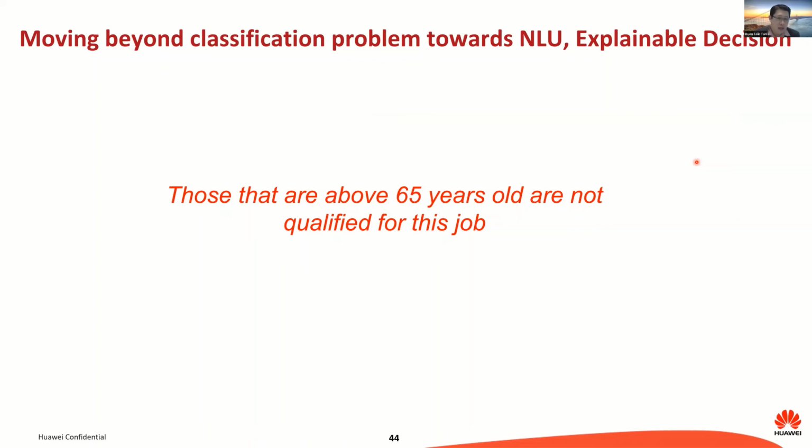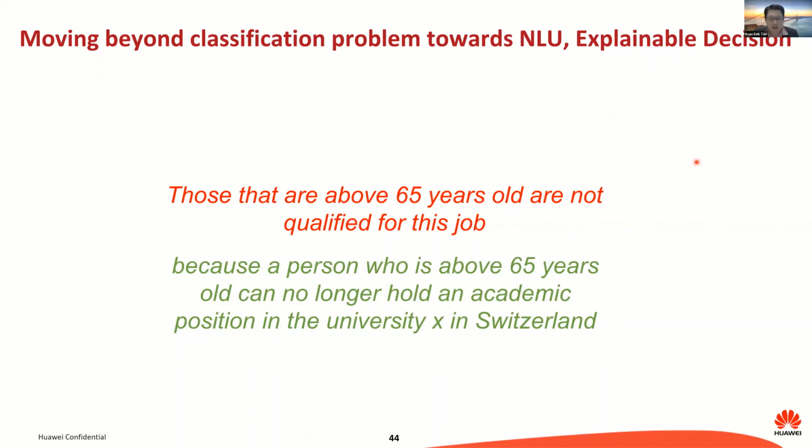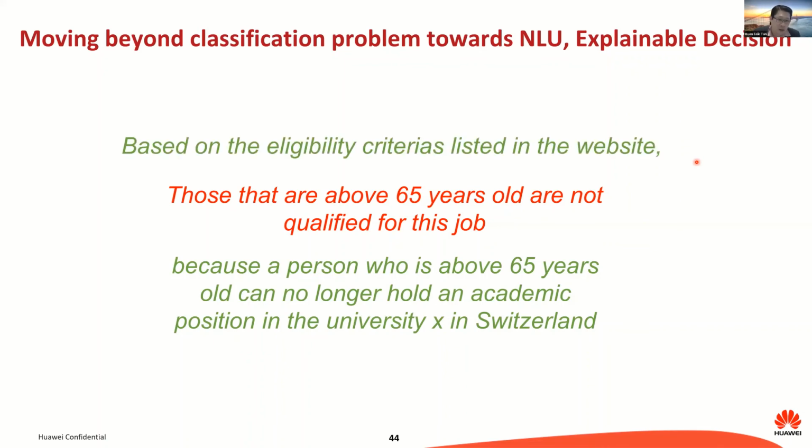What we look at in multilingual abuse detection is really not a classification problem. Going forward, we are treating it as an NLU problem where it's important to be able to explain the decision behind it. For example, at first glance, the sentence "those that are above 65 are not qualified" may seem discriminatory. However, if you can explain that it's because a certain rule in a certain country enforces that, it is no longer discrimination. It also depends on who stated it, whether it's a trusted source or whether they are quoting it. So it's important to understand what the expression is, who the target and the source are, and also the reasoning behind it. This is the emphasis we are making: abuse detection should move towards explainable understanding in order to create robust and trustworthy abuse detection systems.